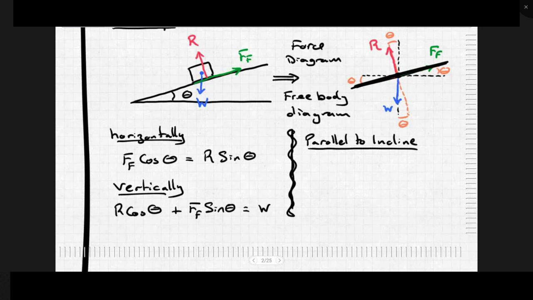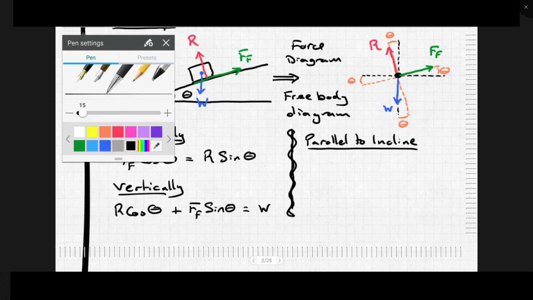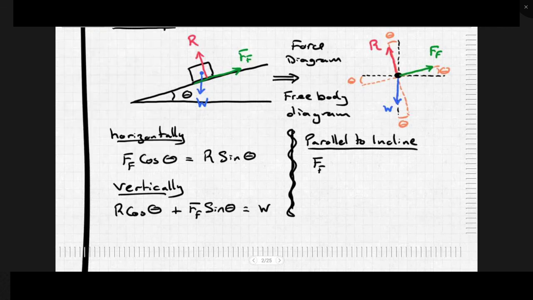My next direction is going to be perpendicular to the incline, which is that direction there. Okay, now, when it's parallel to the incline, I can ignore R because it's at right angles. So basically, this allows me to write up is FF, directly up, it's cosine 0. And then equals, and this is where this idea pays off, I think, because W, if you say to yourself, what angle have I got to turn W through to get it along this line? It's that, which is 90 minus theta. So in other words, sine theta. So it's going to be W sine theta.